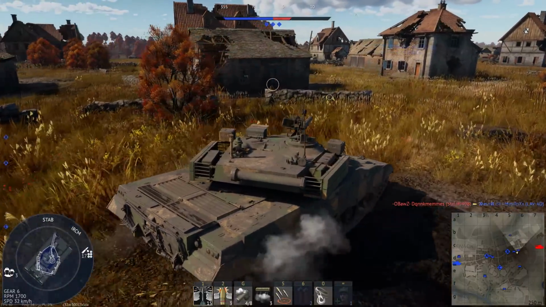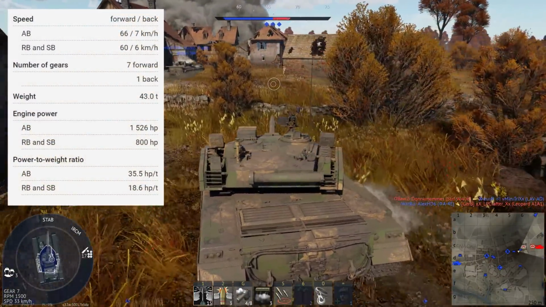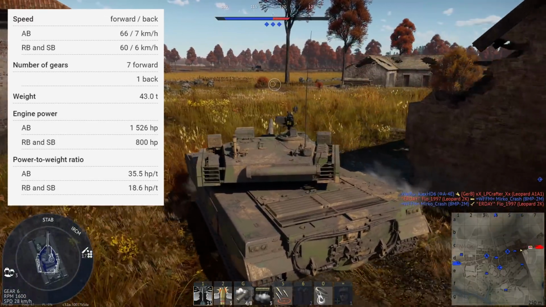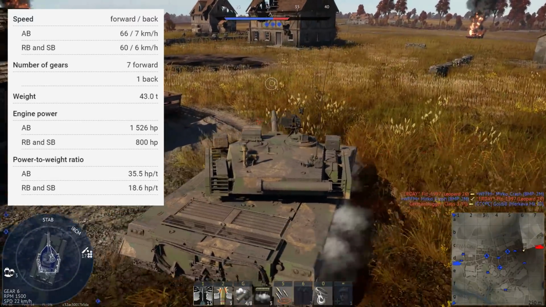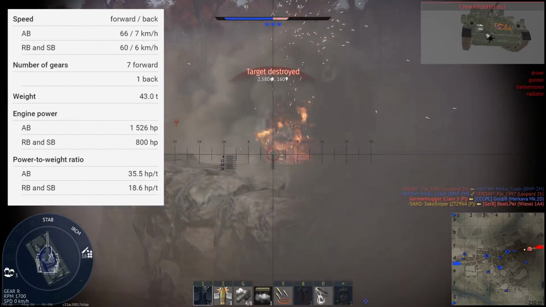Starting as always with the mobility and survivability, the tank is powered by an engine producing 800 horsepower. Combined with the vehicle's weight of 43 tons, it gives the tank a rather poor power to weight ratio of 18.6 horsepower per ton. For some perspective, this is slightly lower than the Challenger 2's power to weight ratio, a tank well famed for being an absolute brick on the battlefield.